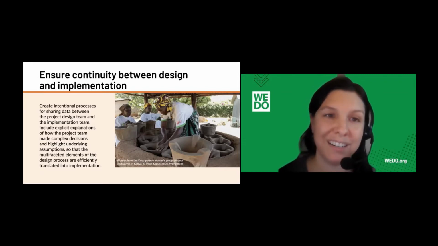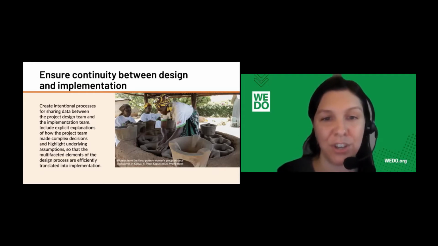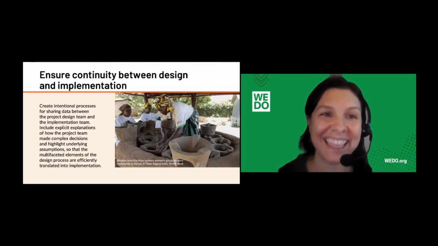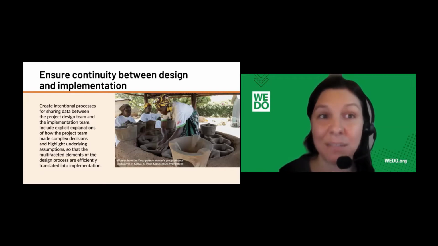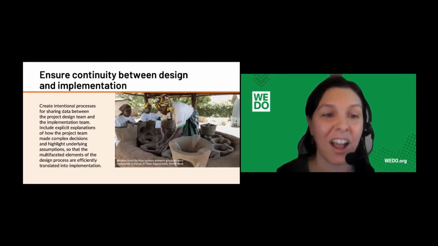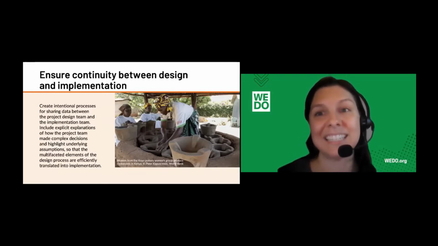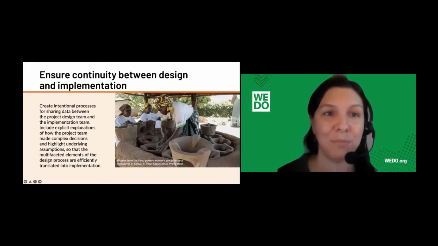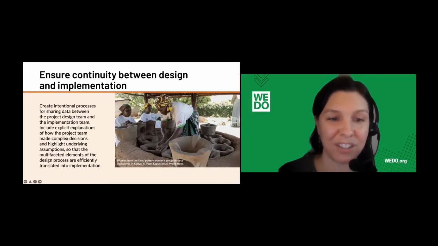So it's really important that we have this continuity between design and implementation through, again, this intentionality of processes, recognizing that the design phase is not simply about producing a gender action plan, for example, for a project, but really surfacing all of the assumptions that have been made, all of the decisions that have been made to decide on those particular activities and recognizing what the strategic value may be in pursuing certain directions within a project rather than other directions.